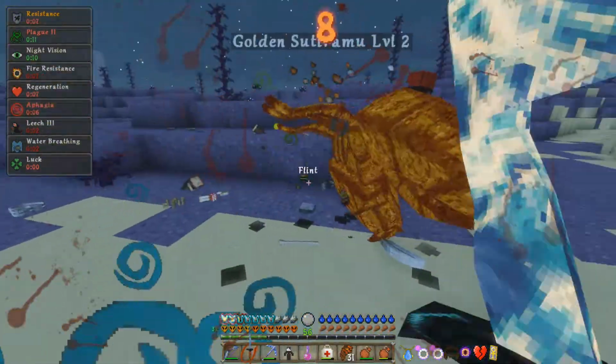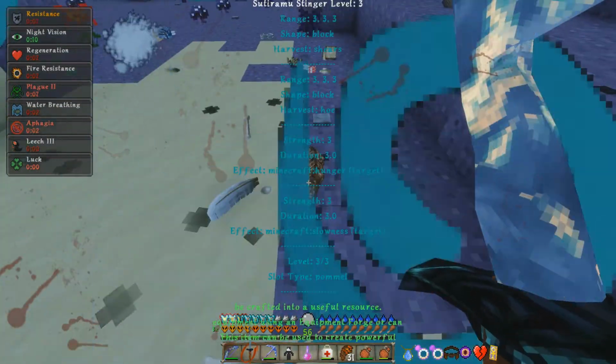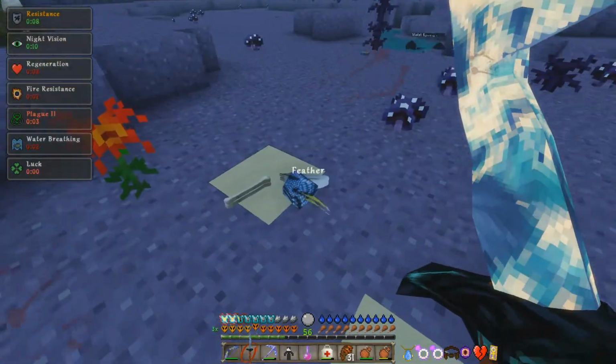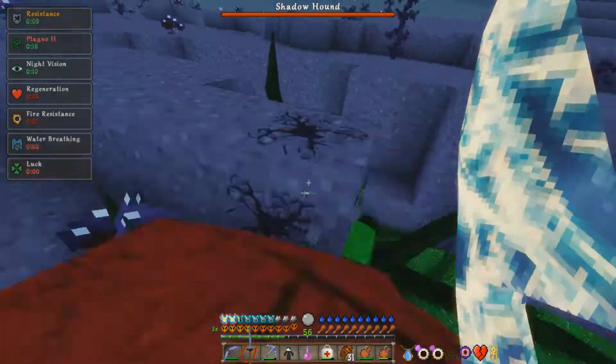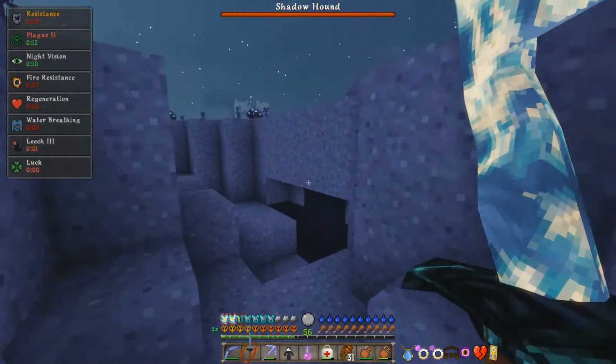Oh, crap. That's kind of scary. What do we got here? Ooh, level 3. I think I need a spare one of those, so I'll take that with me. I don't really need any of the other. So, hello there. What are you doing down there? You're kind of stuck, aren't you? You kind of got stuck.